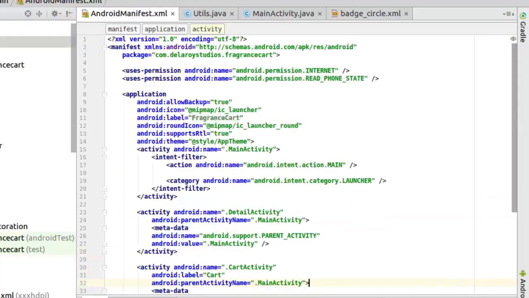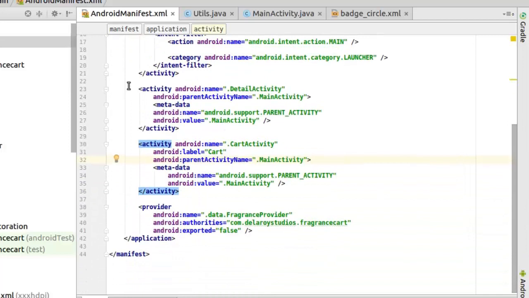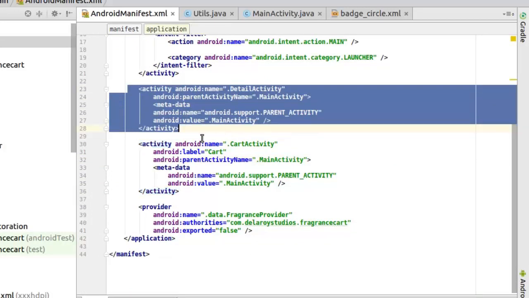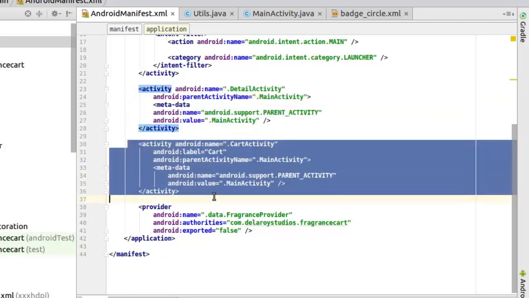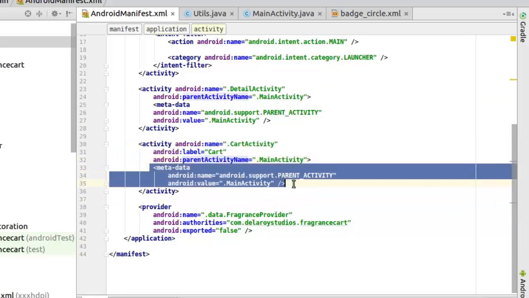Before I go, I would like to look at the manifest, the metadata of your application. We need to lock in the detail activity. We use the detail activity. We use the cart activity, and also point them back to the parent, which is the main activity. This is for lower Android versions, it takes them back to the parent, the main activity.